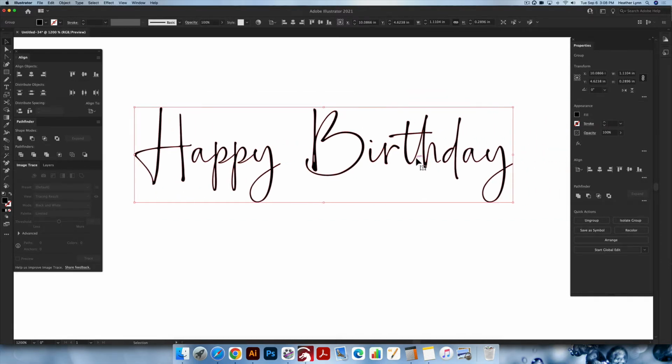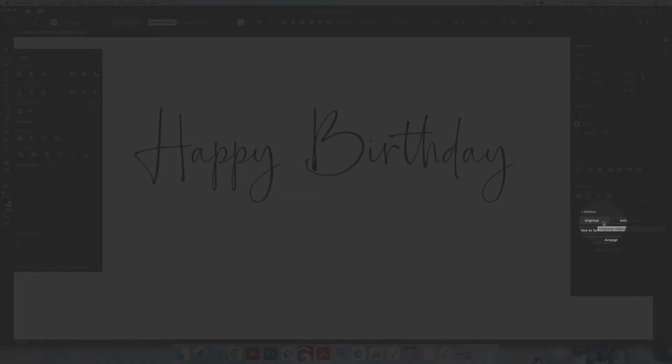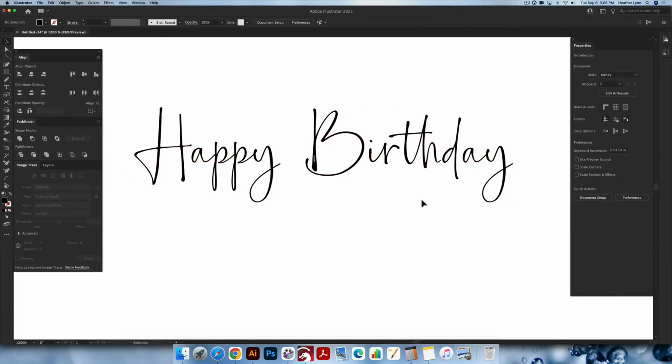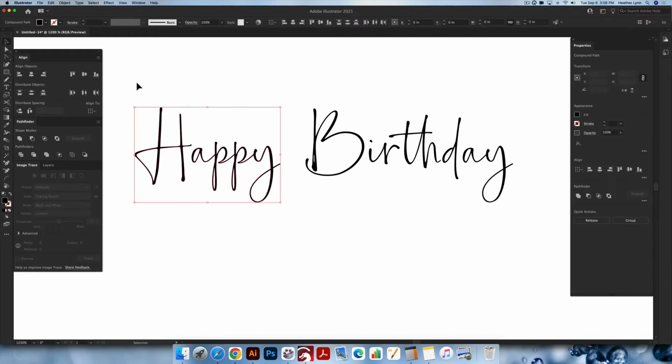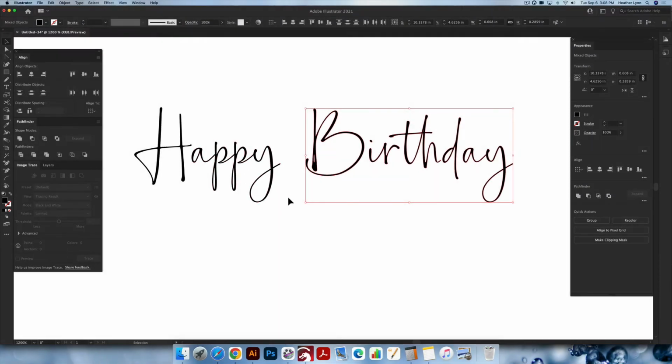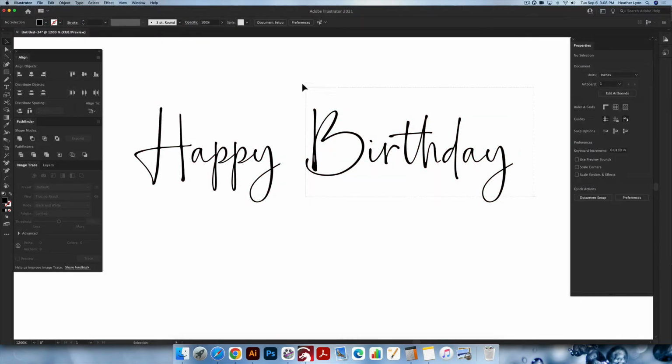So I'm going to do Command-Shift-G or Control-Shift-G if you're on Windows. You can also go over here and do ungroup, or you can right-click and hit ungroup. So I'm going to Command-Shift-G. Now that this is all ungrouped, I'm going to group it back the way that I need it to be. So I'm going to select happy, and I'm going to do Command-G or Control-G, or again, you can highlight and then come over here and click the word group, but you're going to group happy together, and you want to also group the word birthday together.